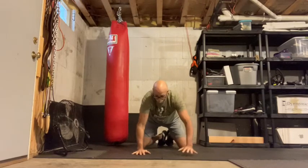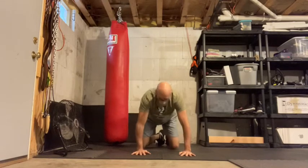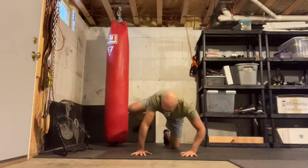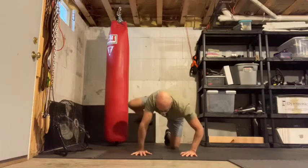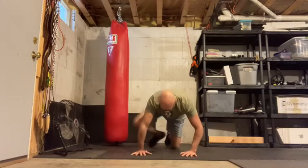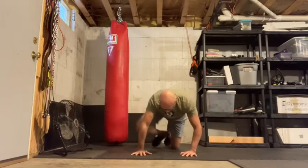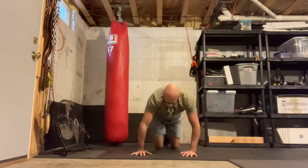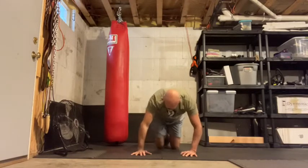Here's how we do it, okay? First leg. Let's go right leg first. 10 circles, one direction, okay? So here we go. 1, 2, 3, 4, 5, 6, 7, 8, 9, 10. Now we're going to change and go the opposite way. So outside circles, then an inside circle.